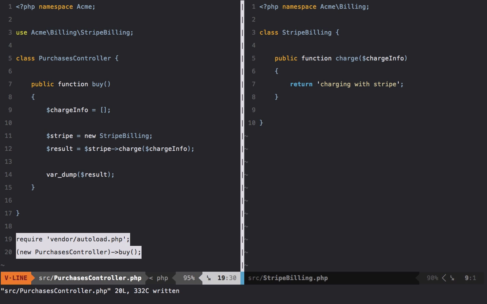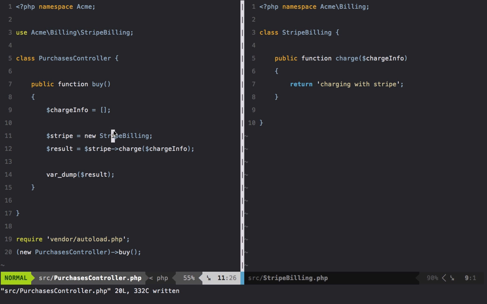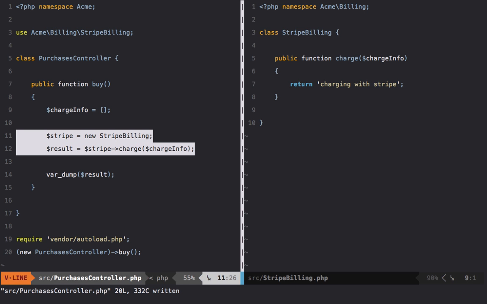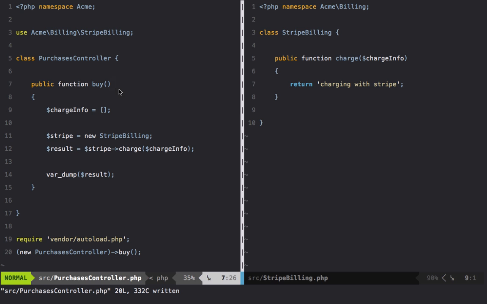So of course, you don't want this in your controller. We're just doing this to make it easier for me to teach. So all of this seems fine, but again, how would you go about testing that? Well, there are some tools that we're going to go over that would allow for this. Specifically, I'm referring to a tool called AspectMock that allows us to capture this instantiation and replace it with a mocked version. But just for traditional PHPUnit testing, this isn't really testable in isolation. So when we try to call this buy method, there's basically no way with basic PHPUnit to intercept that instantiation and replace it with a mock. So now we have no way to test in isolation.